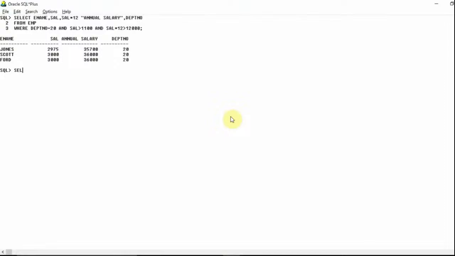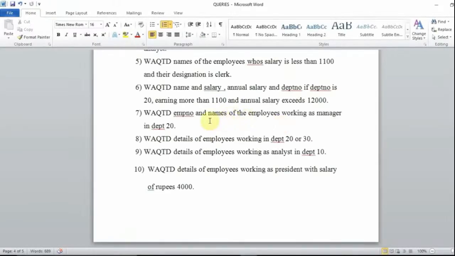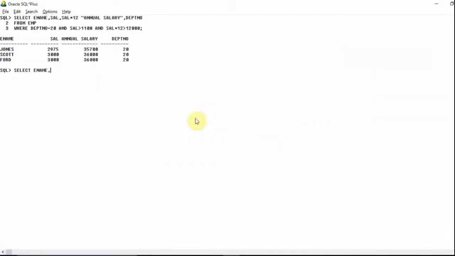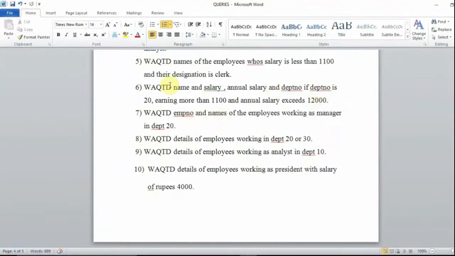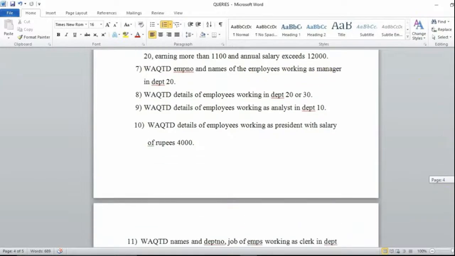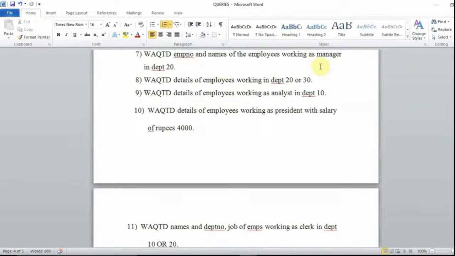Okay, so I will write select employee number and employee name, so EMP number. There is no need, like first I will write EMP number, after that E name guys. So employee number and employee name, I will be selecting these things from the EMP table where conditions are. Okay, so I'll just put it like this, otherwise it will be confusing for me.